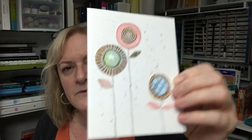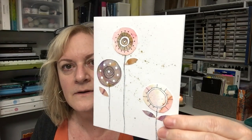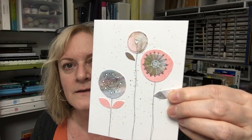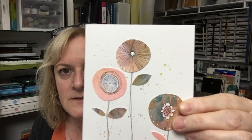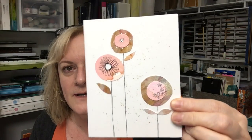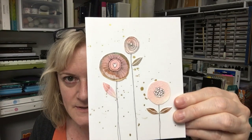There's a little bit of Stickles on the background, but this is like diamond Stickles. You can kind of see it when I turn the card. These have a gold dotty background, little flecks of gold. Here again, there's some Stickles in the centers of these. They're so cool. And I didn't write any sentiments just because I don't know where they're going to end up, or for what purpose, I should say.